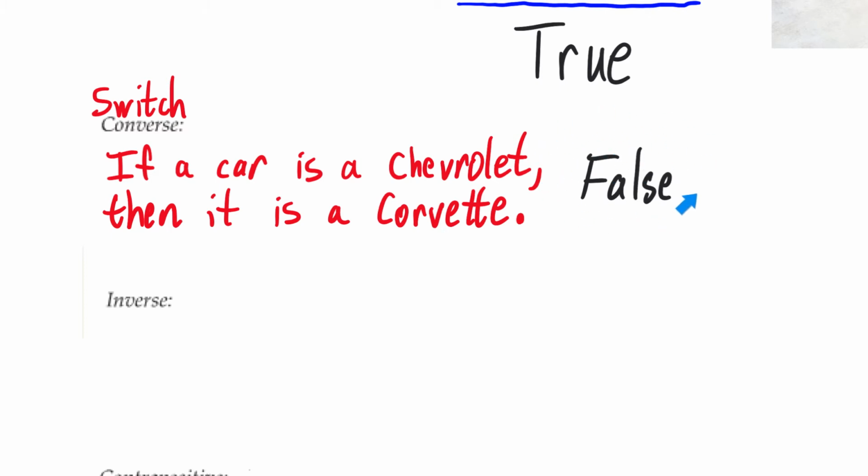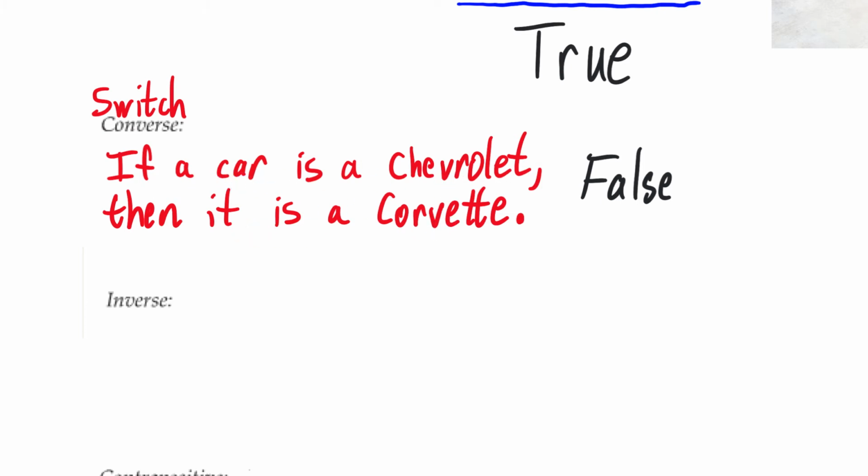So somebody look at your vocabulary. It's the last word on the last definition on there. What does counterexample mean? An example that proves a statement to be false. Okay, an example that proves a statement to be false. So it's like a specific example. So this is going to take a little bit of knowledge of cars, and I'm not a huge car guy at all, but somebody think of a car that's a Chevrolet that's not a Corvette.